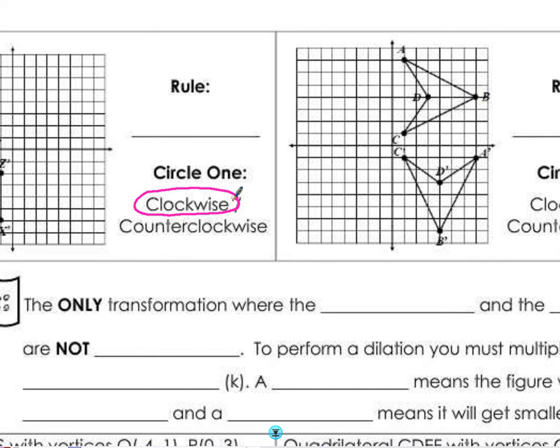So for clockwise, we need to think we're going like a clock. So we're going to jump over here. That's 1 90 degrees. And then another 90 degrees, and then another 90 degrees. So this would actually be a rule of 270 degrees clockwise. All right? Whereas if I had gone the other way, counterclockwise, it's just one jump. That would be 90 degrees. And I'm going to put C for counterclockwise. Okay? This time we're going to go counterclockwise.